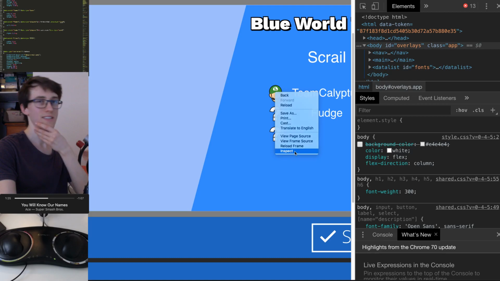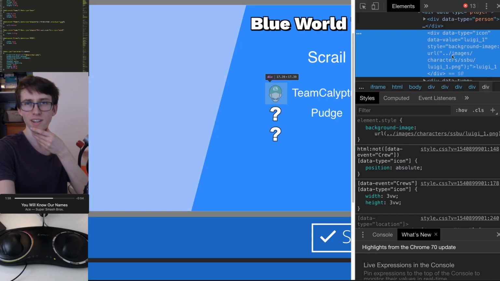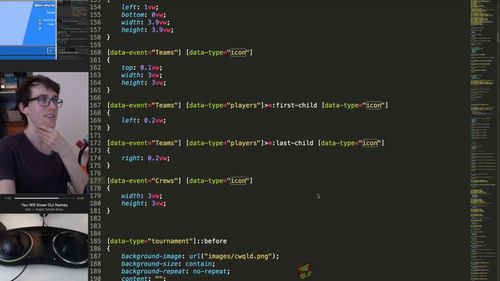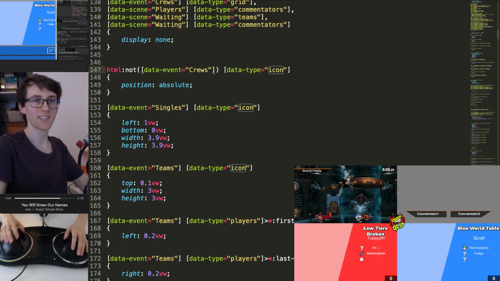Inspect. Wait, why is it set to position absolute? Icon. Oh, it's because I didn't put the S on that one either. This is great. I'm good at this. S.